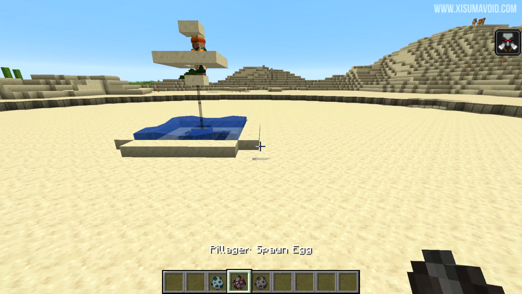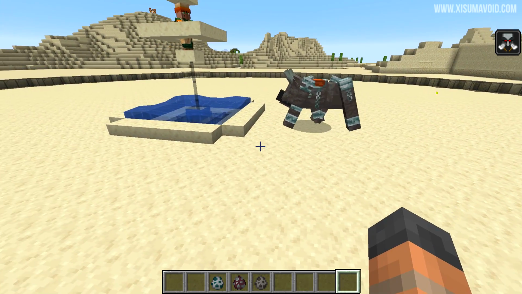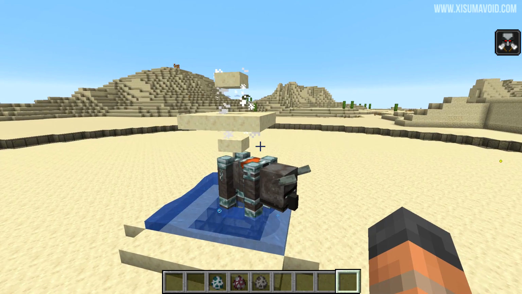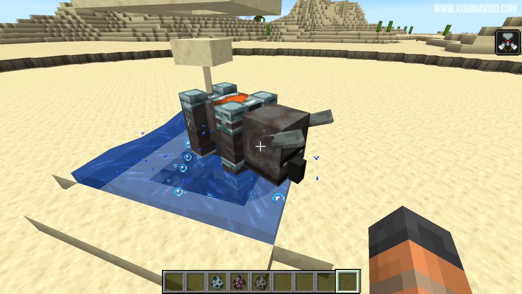So what is the problem? The problem is the Ravager. This thing is going to go to the middle, but then it's going to be stuck here, and it can actually hit the villager. Yikes. So we need to stop it from getting that close and find a way to kill it.